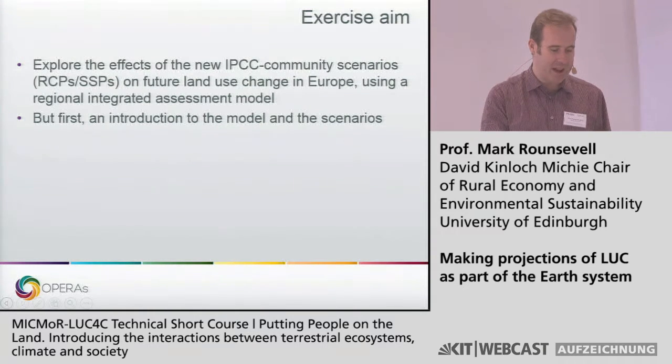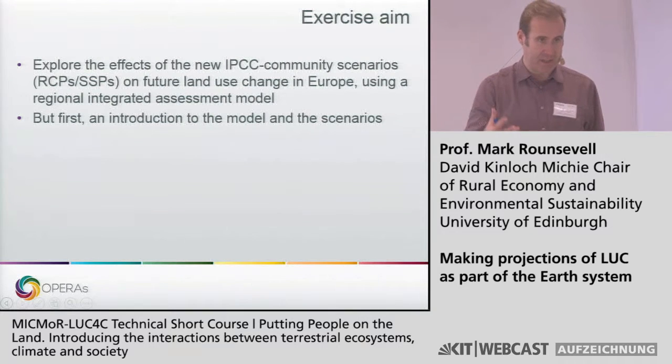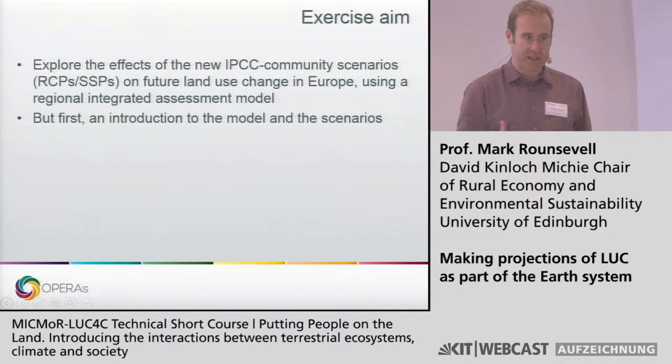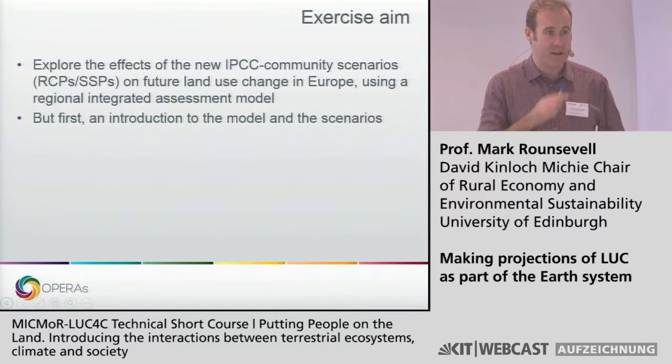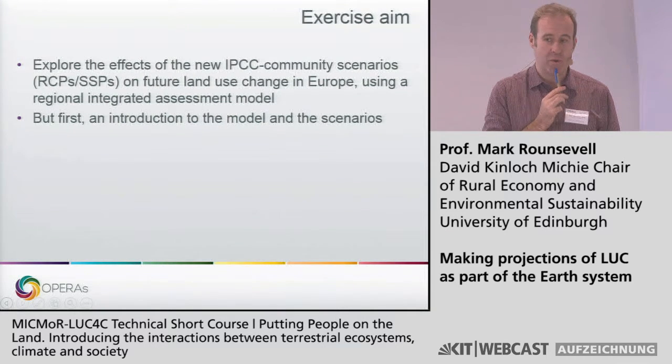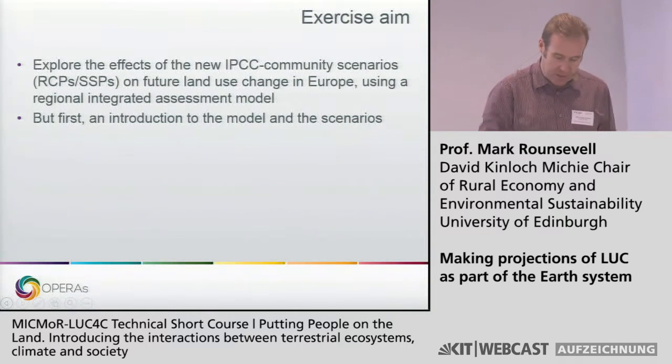So what I want to do now is to introduce you, first of all, to the model that you're going to be using, and then to the RCP and SSP concept, which is some of the data that will be used as input. So basically what we're going to do is we're going to give you the RCP climate change data. It's already uploaded into the model. What you're going to be working on is the development of the socio-economic development pathways and the inputs to the model, the parameter input values. Okay.